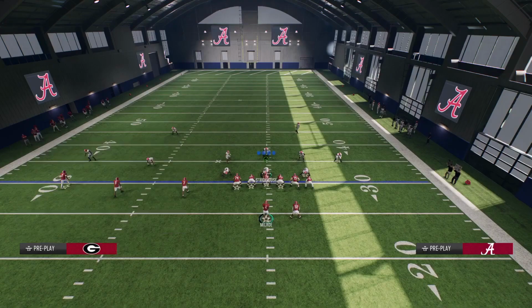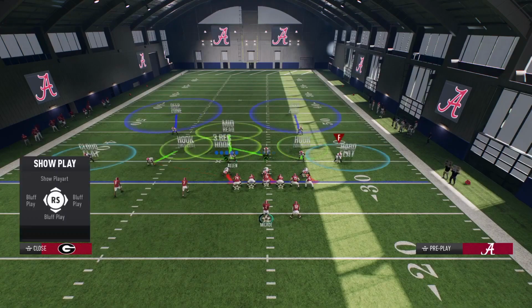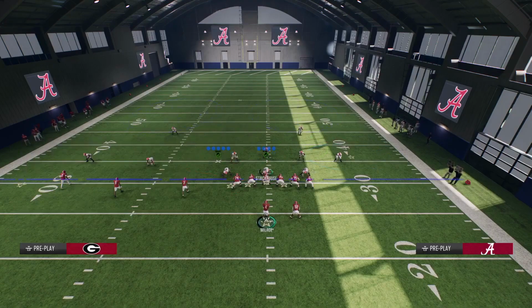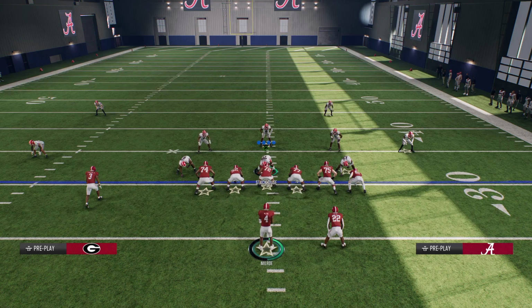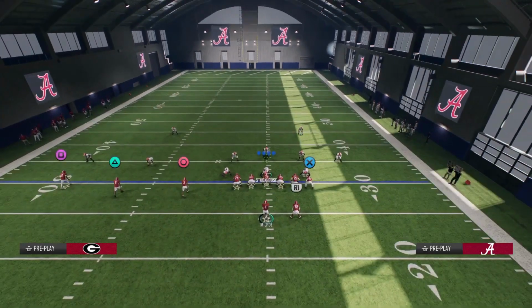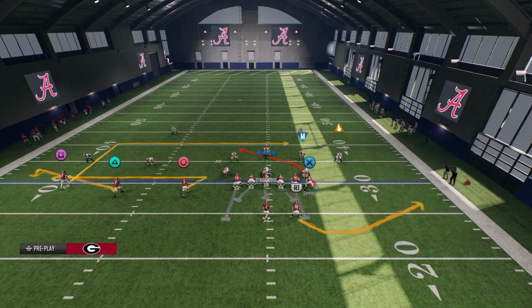But if you think about a cover 2 here to the left side, again, we talked a lot of ways to manipulate cover 2. But one of the other things that I wanted to showcase is this vertical hook is going to go to the flat. And you can actually throw this pivot route kind of right in the middle here. And I'll show that real quick.